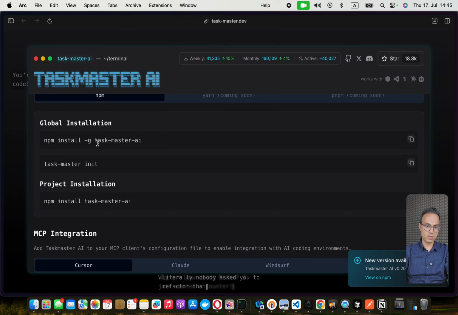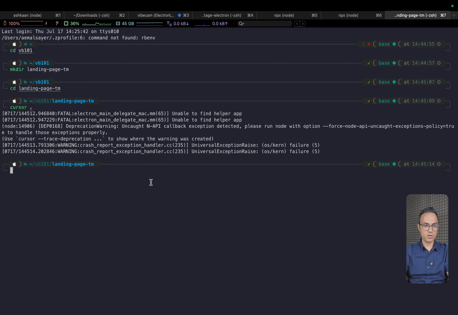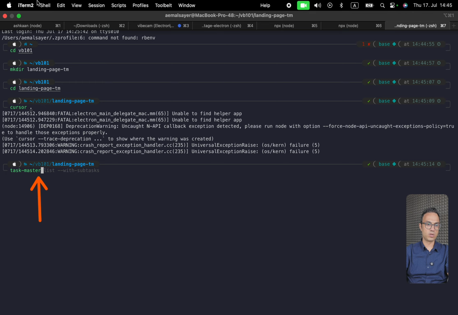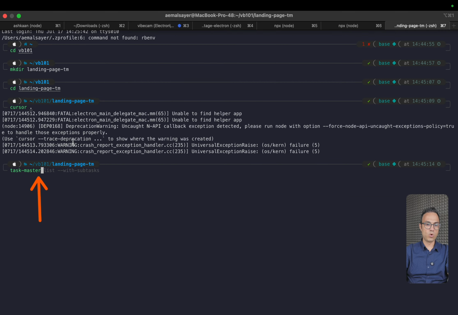Once you have installed it on your computer, you should see taskmaster as a command. So if you type it, you should see it green if you're using this terminal called iTerm2, which is the one that I'm using.